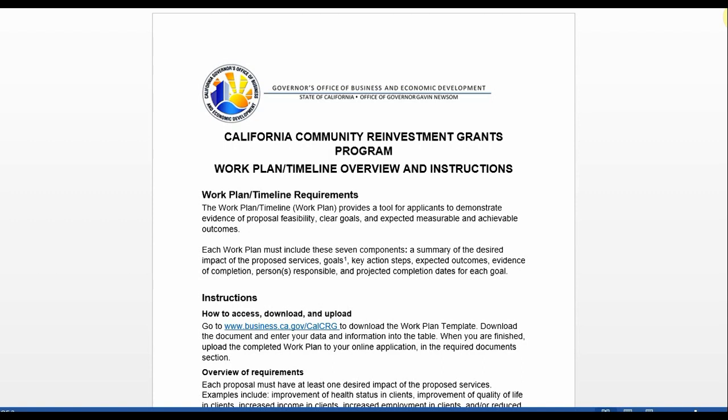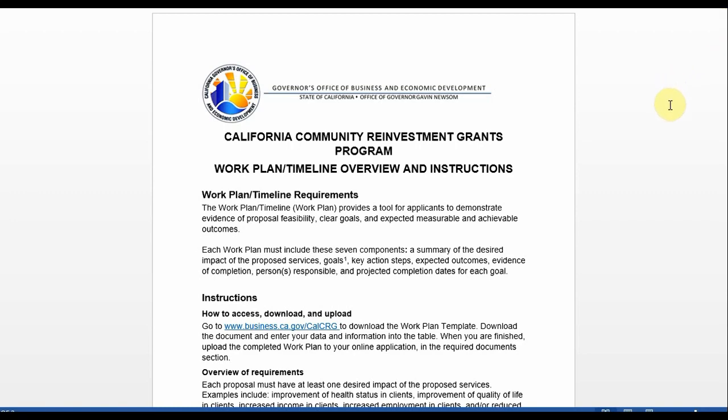Scores in this section are based on the applicant's ability to demonstrate that the goals describe measurable and achievable outcomes that can be used as performance standards, and overall, achieving the goals will address the needs described in the priority populations section of the application narrative. As a reminder, the maximum possible points for this section is 35.